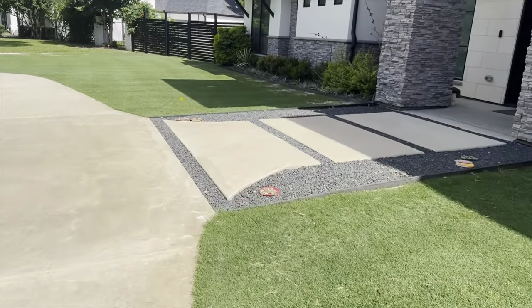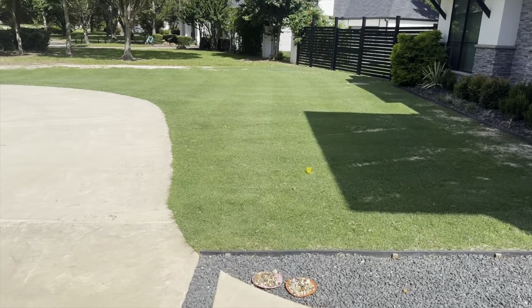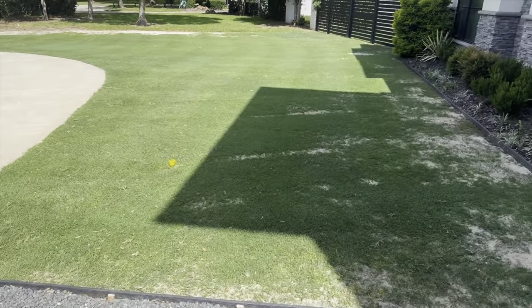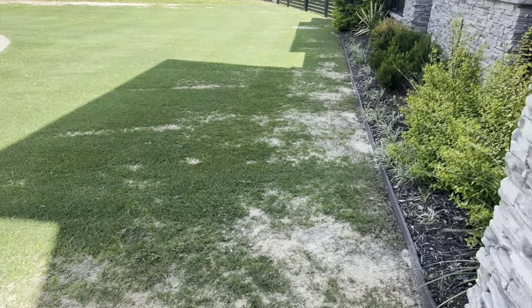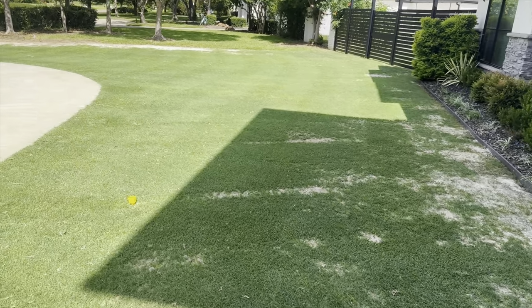We're done after several hours. Let's take a look. Color is actually looking really great at 0.8 inches height of cut. I actually like it, a bit too tall for my taste though. I do want to bring it down lower, but as I said, I only cut it this high to avoid the rocks.